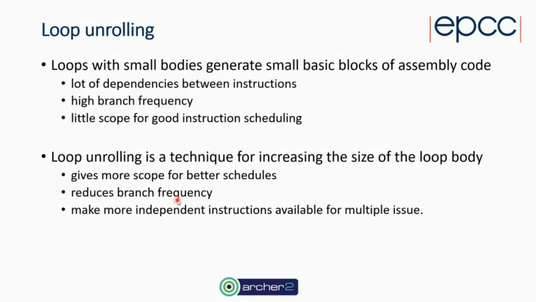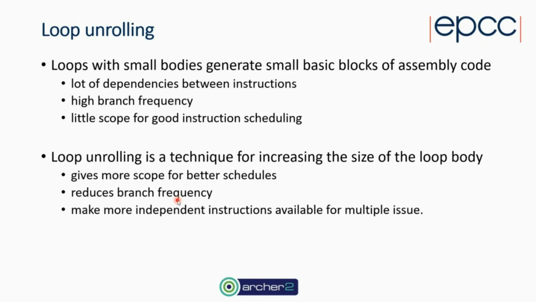Yeah, so the reason why we want the compiler to unroll loops generally is that for every loop iteration we do, there's a set of bookkeeping that we have to do at the beginning and end of loops to add one onto a loop variable, check if the loop is finished, and if not, go back to the beginning and start the loop again. And if our loops are small, there's not much work inside them, then those overheads of doing that bookkeeping, integer operations, the comparisons, can be quite high compared to the cost of doing the work inside the loop.